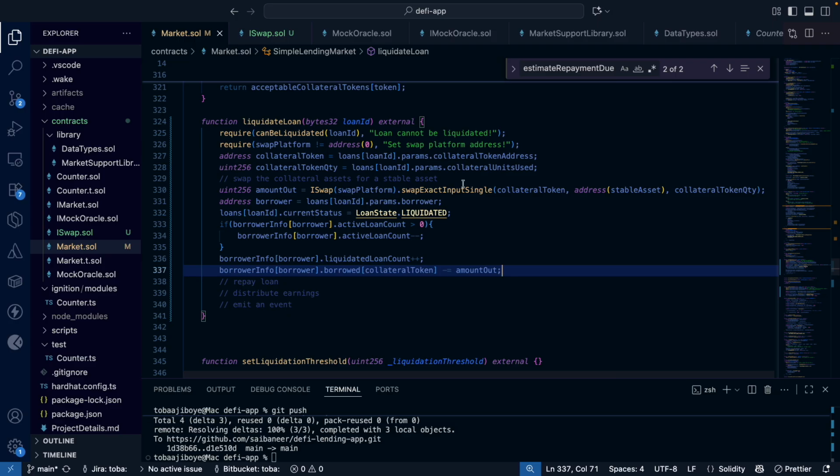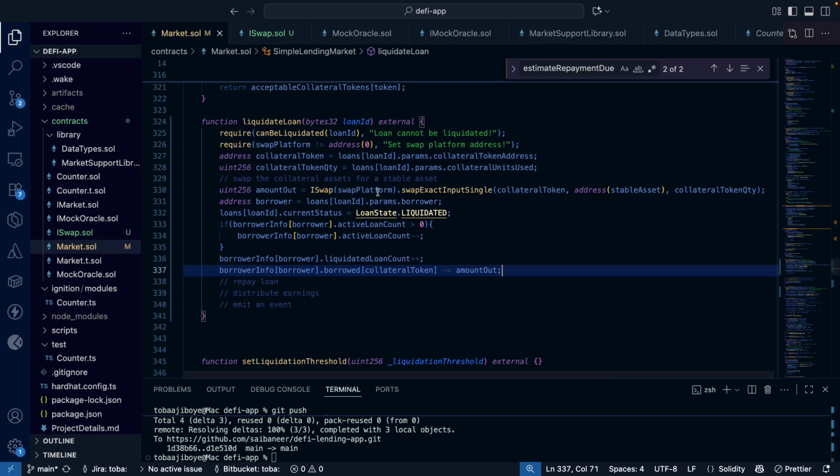So what this does is this executes a swap. The interesting thing is it should be doing a swap on this. So it's taking the collateral token from this contract, and it's doing the swap and returning the asset back to this contract.